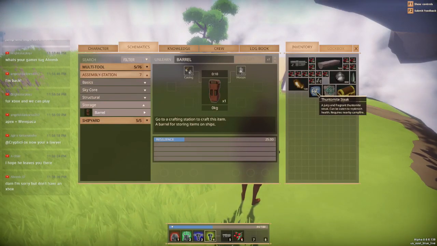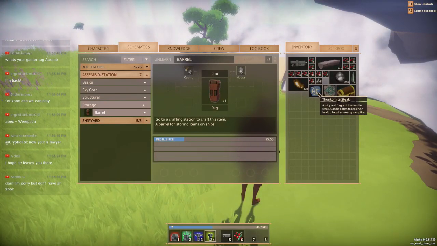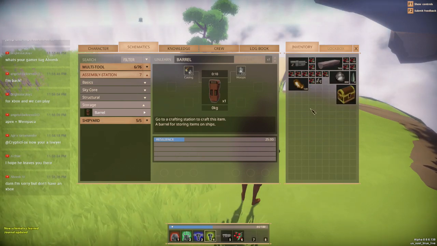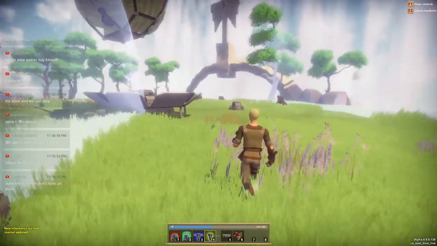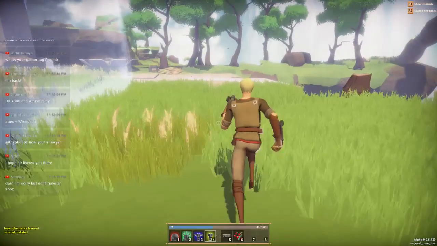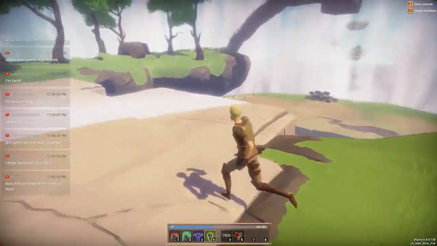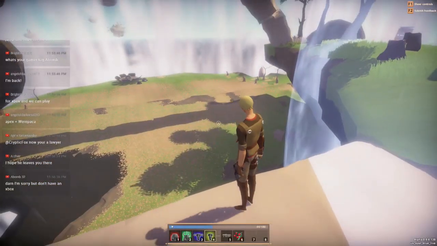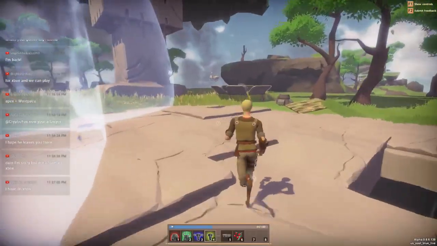I got nothing in this one. Let's see what this pattern is. Oh, it's a cooking recipe. That's interesting. Let's learn that. I can collect this, which is just a lore piece. It just adds to the story that you can read in your logs. So we managed to get another cooking recipe. I guess we'll probably have to make a campfire before we can cook anything, though.